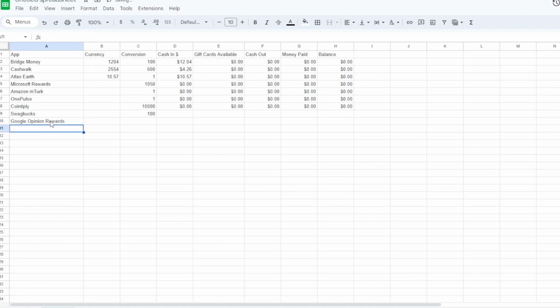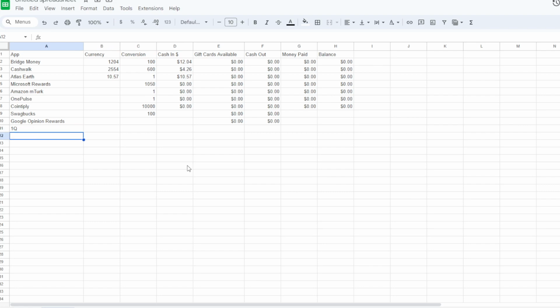Opinion Rewards. This one's going to be a little different because I can't get any cash out of it unless I actually pay money for it. And the gift cards is only in Google Play. And since I can only use the Google Play rewards, unfortunately, that means that it'll probably only be used for something like paying for Atlas Earth parcels, or the most useful, Bridge Earn Plus program. So there's that one. 1Q as well. I haven't gotten anything from 1Q in a while, though.